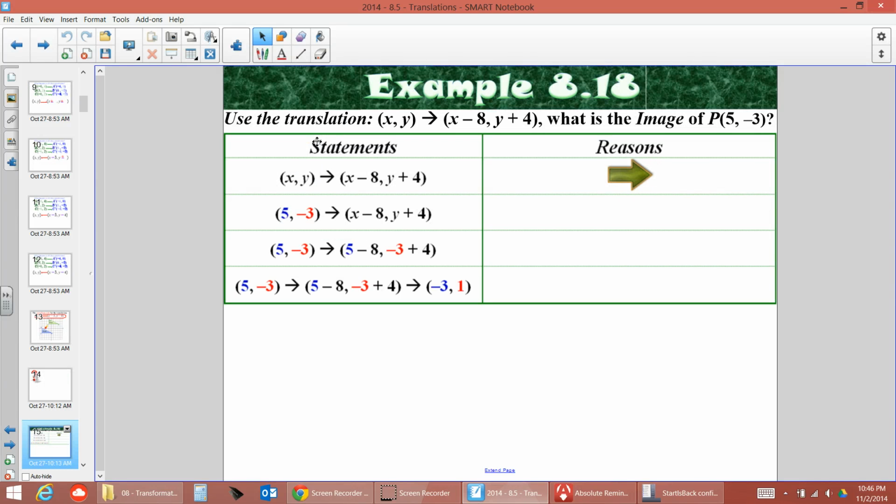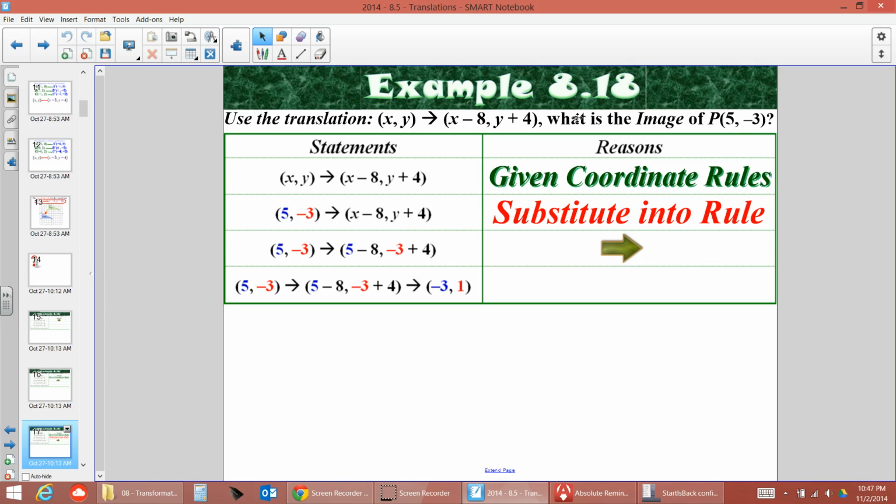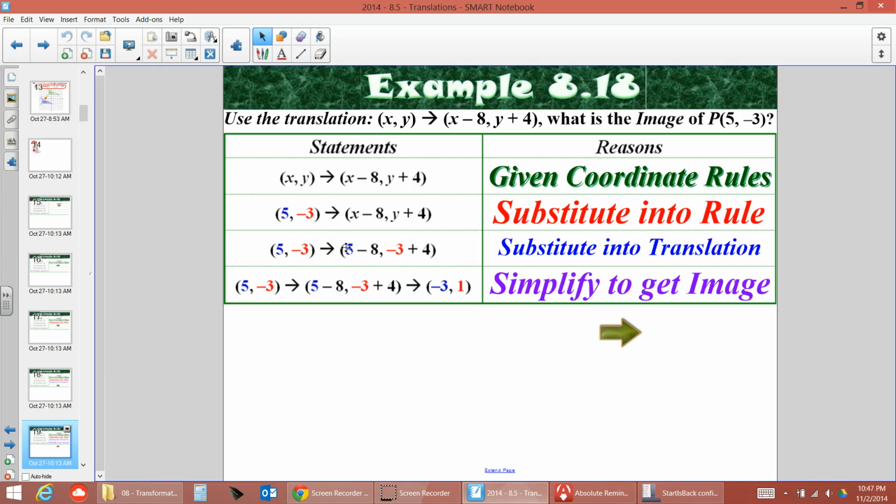Moving on. If I were to give the problem to you in this scenario, I'd give you the rule, and I'd give you some point or some list of points. Okay, notice how it says the image. What is the image of P? Sometimes I'm going to give it to you where I ask you for the pre-image. We'll talk about that in a second, but notice it's saying what is the image of P? Well, we plug in our value. This is our coordinate rule. We substitute in our information, right? So I know the point is 5, -3, and then we plug that in where it goes. And then we do the subtraction or the addition. Okay? So this is kind of the process we go by.